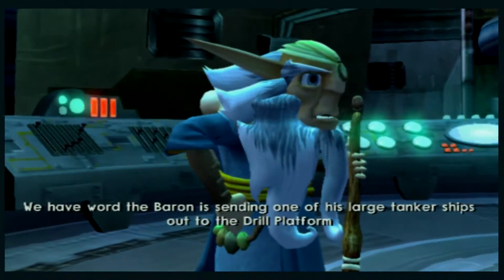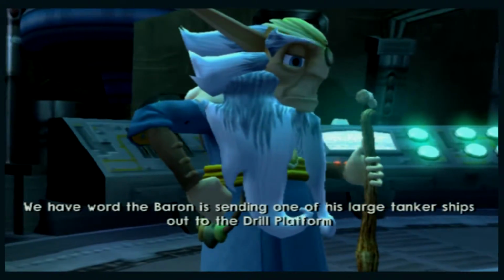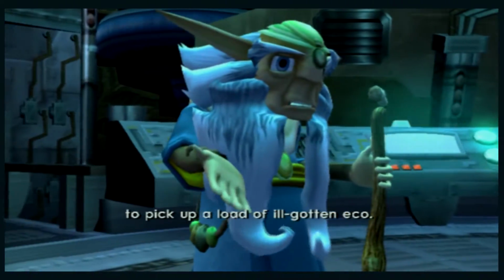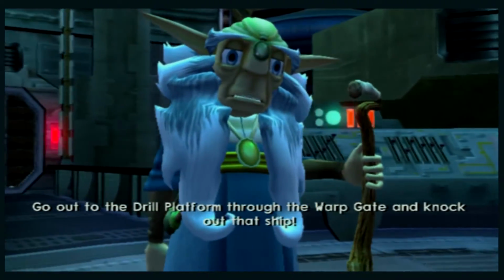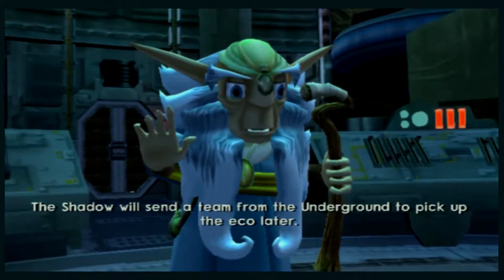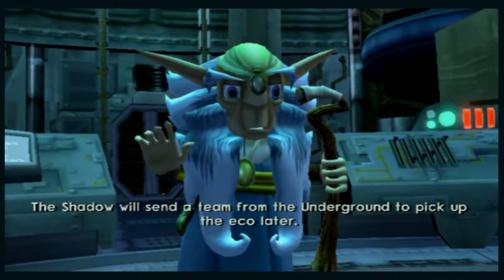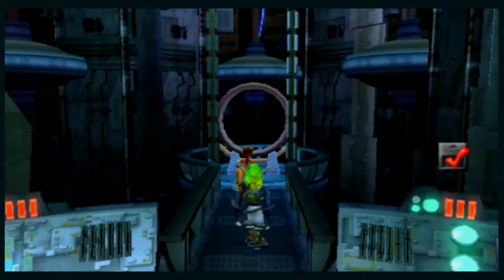We have word the Baron is sending one of his large tanker ships out to the drill platform to pick up a load of ill-gotten eco. Go out to the drill platform through the warp gate and knock out that ship. The Shadow will send a team from the underground to pick up the eco later. Keep up the good work. We're counting on you.